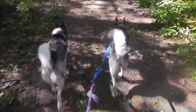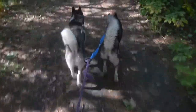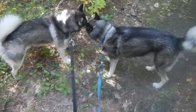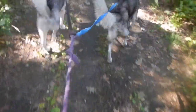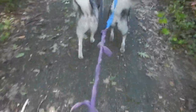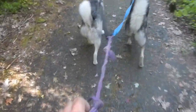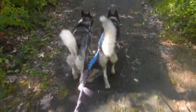Okay, so they're settling in a little bit, starting to walk a little bit more steady, side by side. And as they're walking here, what you can see is the first piece of equipment is their leashes. And so I have two leashes. You can see right now Bandit is on a black leash and Shiva is on her blue leash. And both leashes are attached to a metal ring that I have, and then it goes to this piece of purple webbing. This is actually a piece of rock climbing gear that I've retired. This is an old runner, and now I've got it as sort of like my extension for their double leash. And then also on it I have a carabiner, which I'll show you what I use that for later.